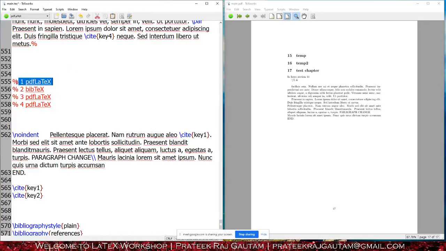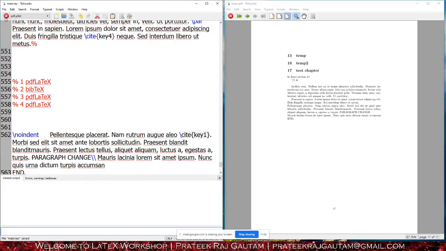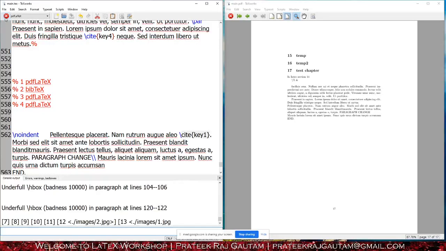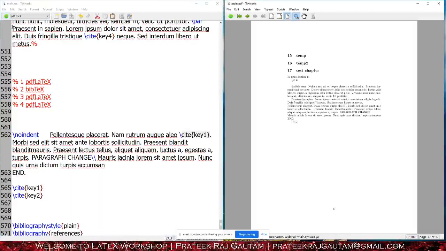What this is doing is, when we compile it the first time, it will search for all the cite commands in our document and make a list of them. Then we will use BibTeX second. BibTeX will search our reference file and make all the used keys in proper format. So let's just do these things and see how our document is changing. I'm compiling the first time with PDFLaTeX.